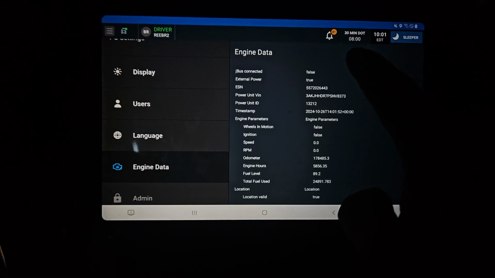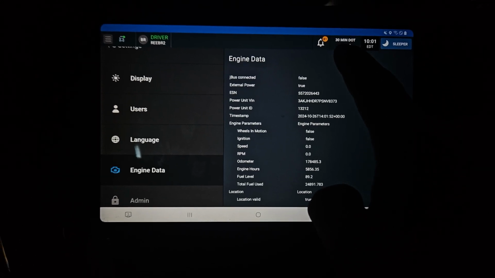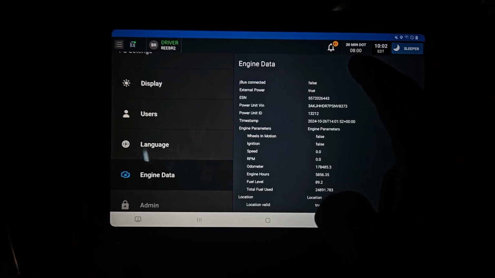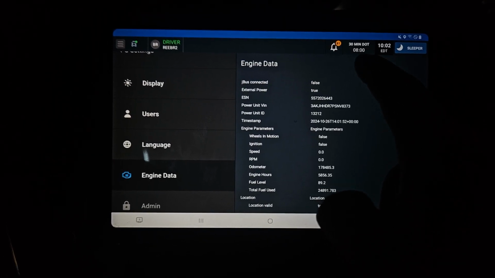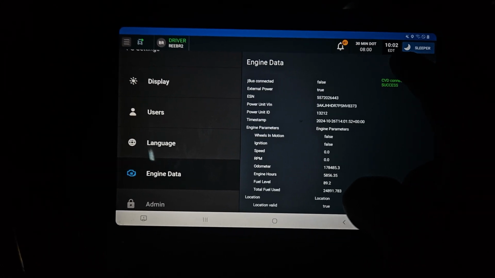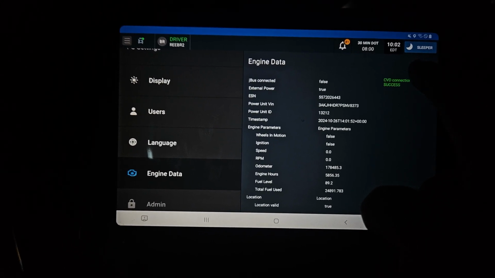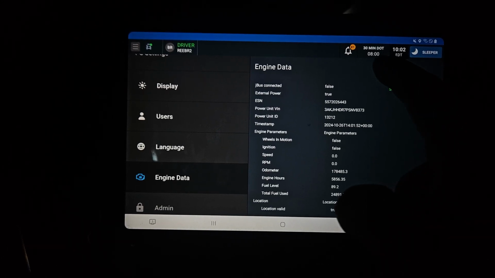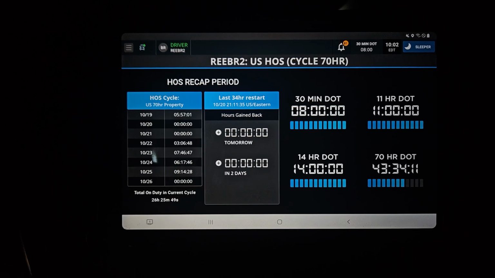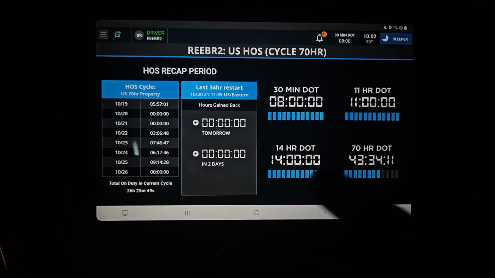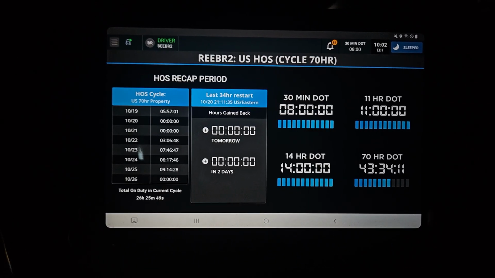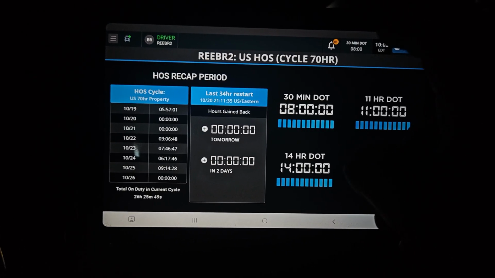Ignore that, it's fine. This time up here tells you the soonest time you need to stop. If you're running out of your 14-hour clock, it'll change from 30 minutes to 14-hour clock and tell you how much time you have left. It tells you the current time and the status of your hours of service. If you click the 30 minutes, you can see your whole hours, because you should know all about this from CDL school, and if not, it's pretty self-explanatory. You can't click on the time, that does nothing.